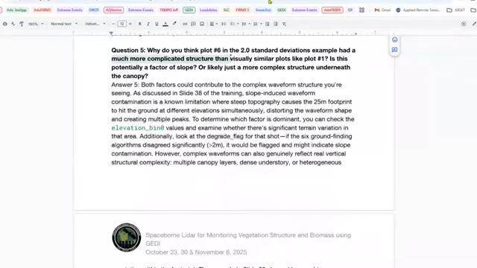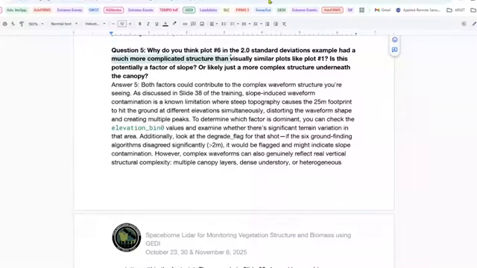That said, complex waveforms can also genuinely reflect real vertical structural complexity, where we have multiple canopy layers, especially dense understory or heterogeneous vegetation in the footprint. So the example on slide 33 showed how the ambiguous waveform with the multiple peaks can result from either terrain effects or actual vegetation complexity.